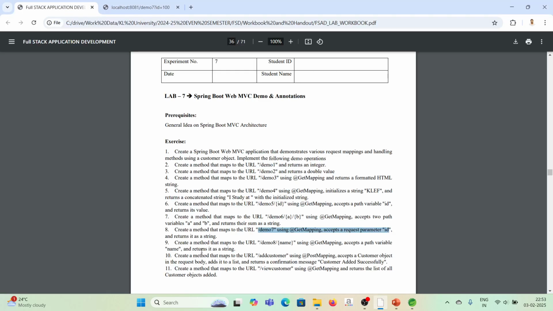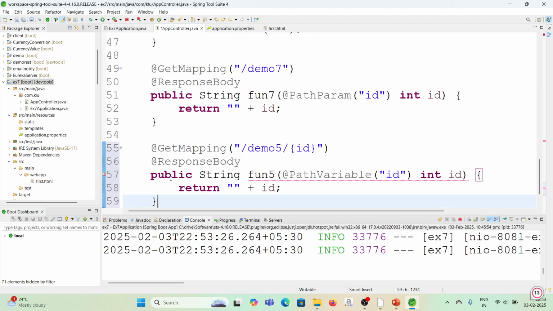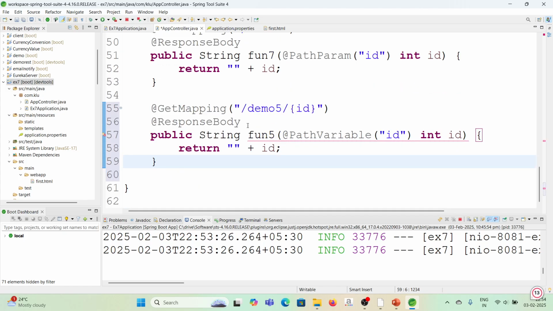Now the next question, create a method that maps to the URL demo8 slash name. That means you have to receive the name as a path variable and return the name as a string. Very simple. You just have to use path variable only. So I'm pasting my fifth function.